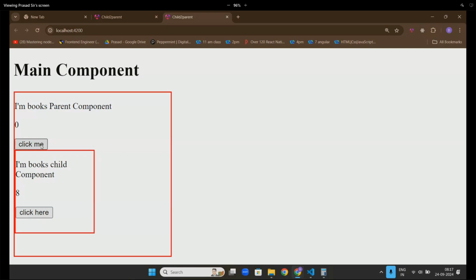Now if I click on it, what is the communication here? Parent to child. You all did the same thing. You all also did the same component, sending it at different times, different movies. You did parent to child only now. Any doubts in this? Doubts in parent to child one? No?